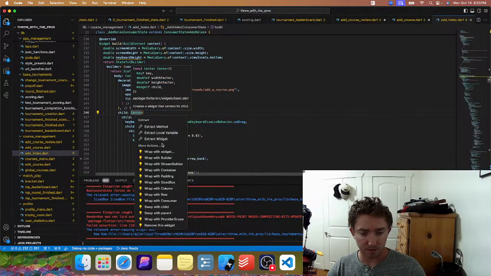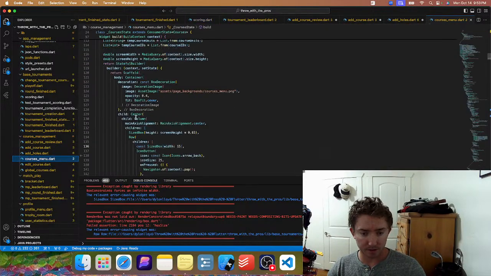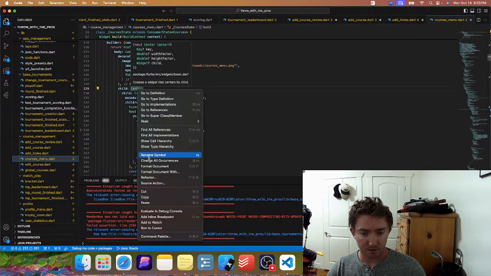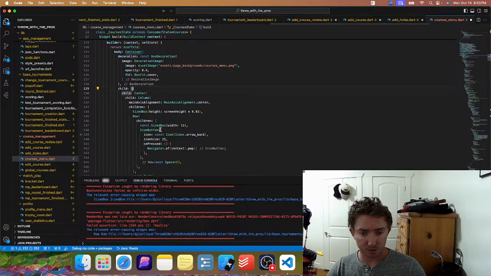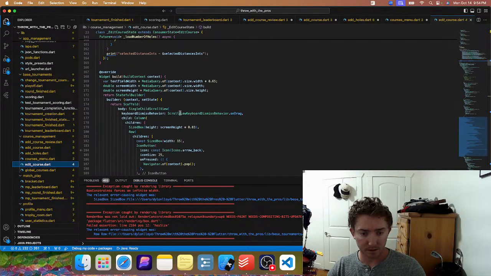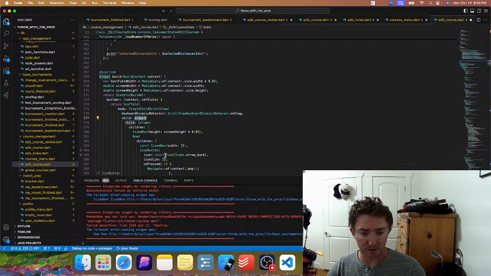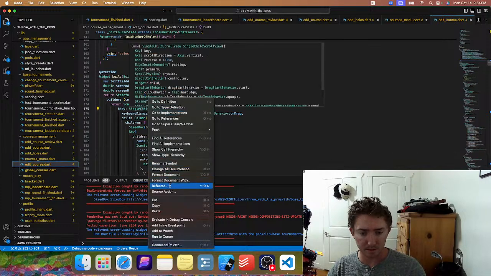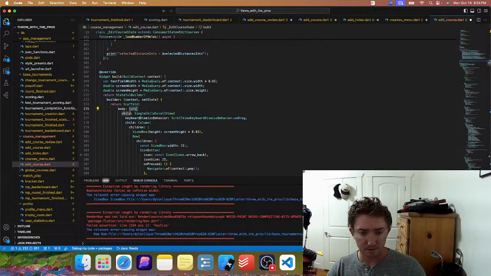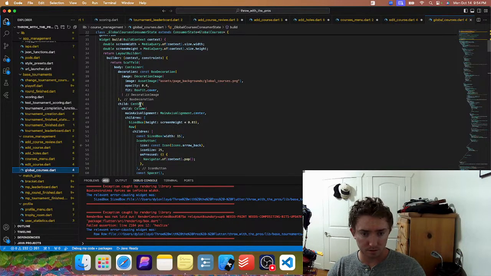Yeah, this will work. Safe area, courses menu. Safe area. Edit course, be a safe area. Actually, this needs to be in the safe area. Safe area, there we go. And global courses will be here.